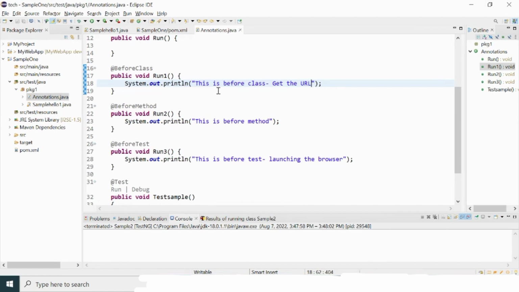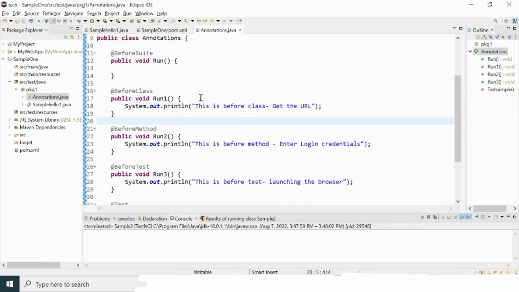Okay, so after getting the URL, that is @BeforeClass, what you have to do is enter the login credentials. I mean if the website has a login username and password, then you have to enter that after getting the URL. After loading the browser with the URL, you will get a login page where you have to provide the username and the password so that you can log in. Which means that you have to include that within the @BeforeMethod annotation. Okay, so this is for entering the login credentials. So basically we have done @BeforeTest, then it will go to @BeforeClass, then it will go to @BeforeMethod. Okay, so these before sections are done.